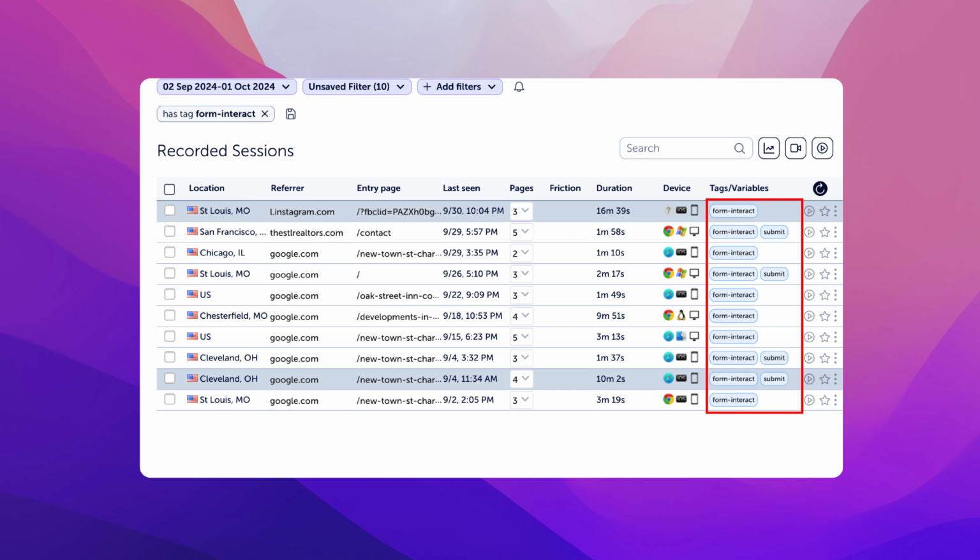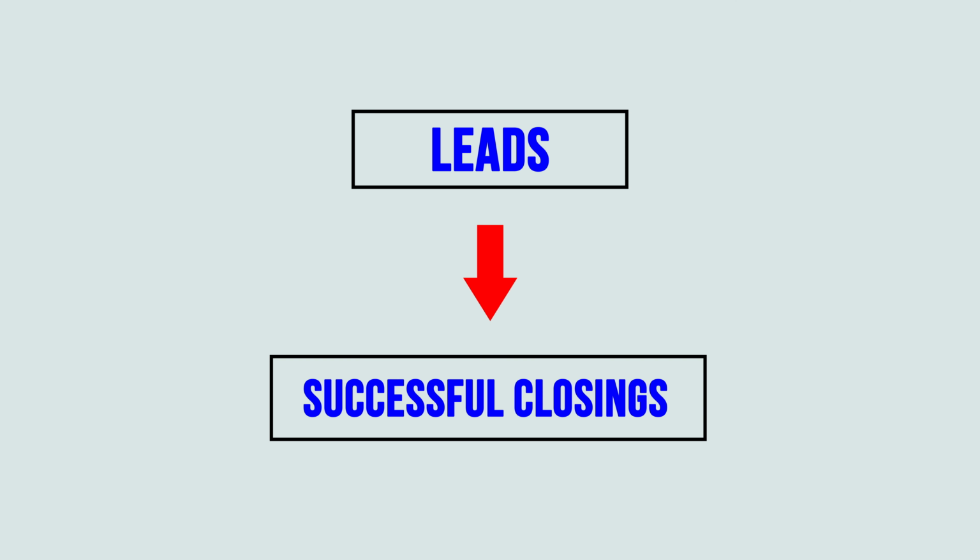And as great as it is to have a lead like this coming from one article of our website, I don't want just one article crushing it. I want to make 10, 20, 30 articles like this across all of our core areas so that we're dominating the search results. We're capturing as many visitors to our website that are looking for those core areas and turning those leads into successful closings.